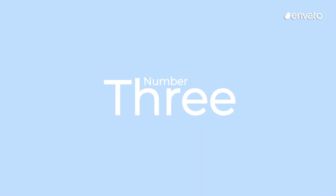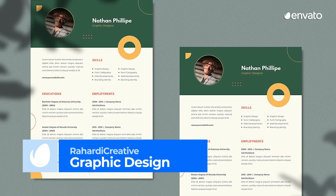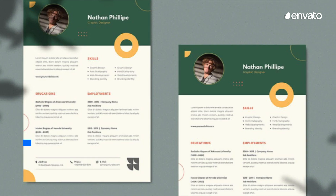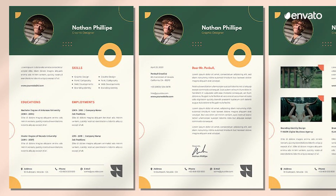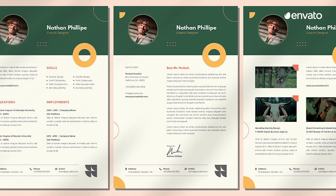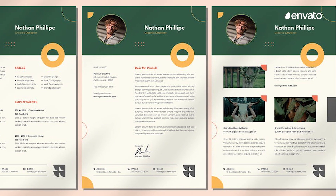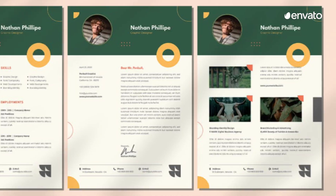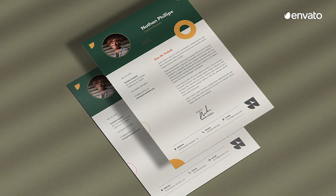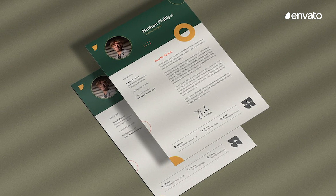Number 3. If you're looking for something with an earthy color scheme and friendly design style, this is it. In this pack by Burhardi Creative, you'll have room for a headshot, skills, education, and employment summaries, and a template for a cover letter. Whether you're a graphic designer or an account manager, this template is playful, versatile, and professional. It's also easy to customize — adjust the colors and the fonts, or just use as is. Either way, you'll make a great impression.